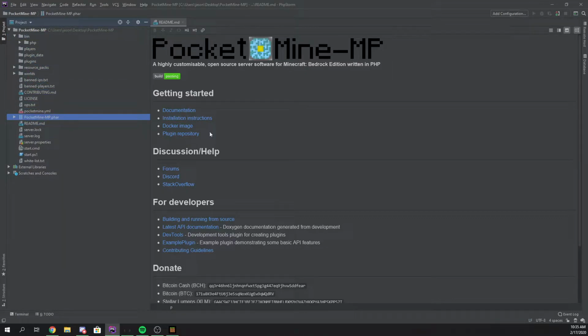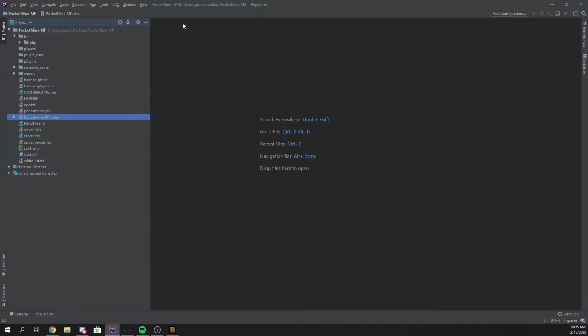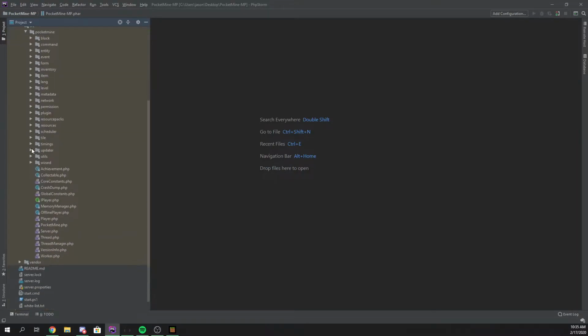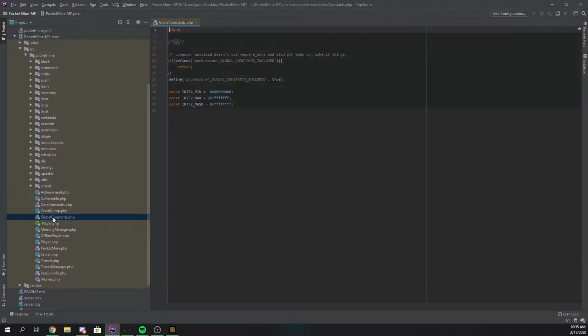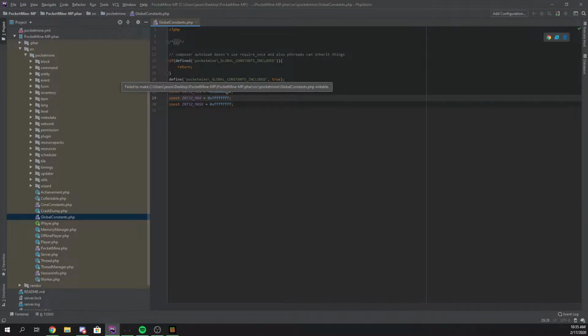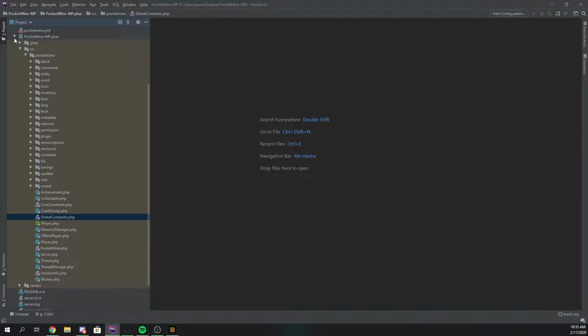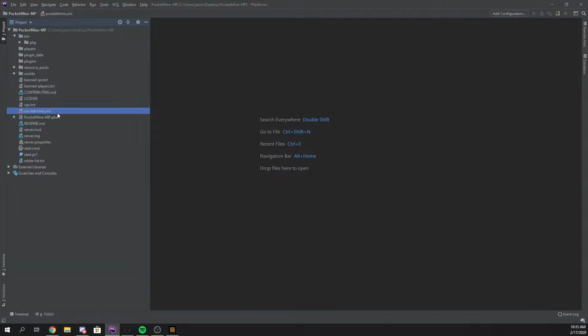And there's our PHAR. And of course, PHP Storm, because it natively supports PHAR archives, you can read into it without having to do anything. You can look at the code if you want, and it's not going to change the PHAR. Of course, as long as it's in the PHAR file, you can't edit it. So there's no problems. You can't make any accidental changes here. It won't let you write it. But that's going to be good for later development.